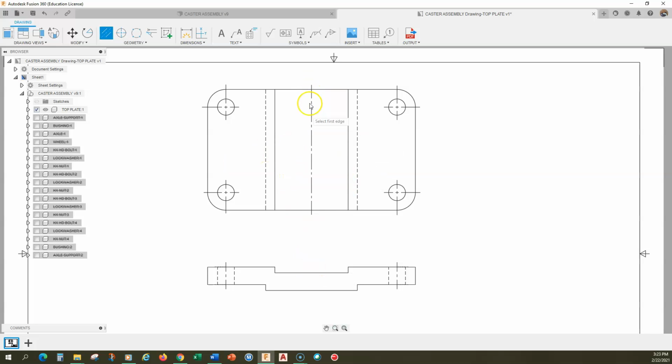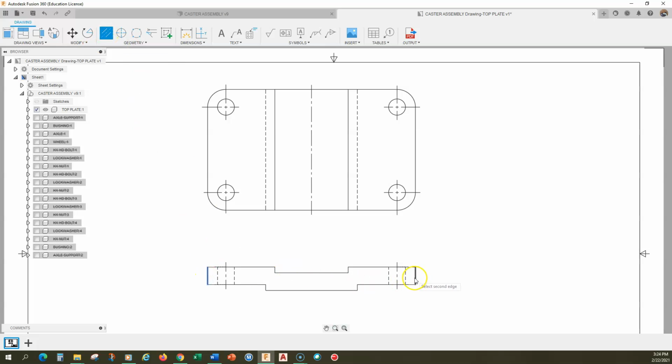So is putting a center line through that allowed? Absolutely. Yes. And in fact, it's required when we want our design intent to clearly say symmetry is part of our design.